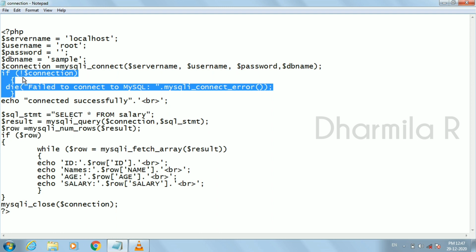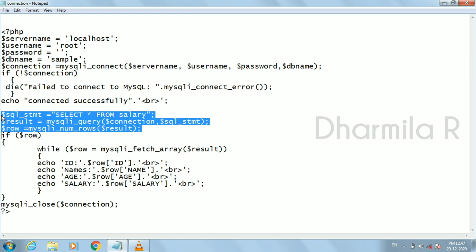This if statement is used if the connection fails. If the connection is not proper, then we have the die function to report the error. The error message is failed to connect and the success message is connected successfully. If the condition is false, we get this echo statement, connected successfully.